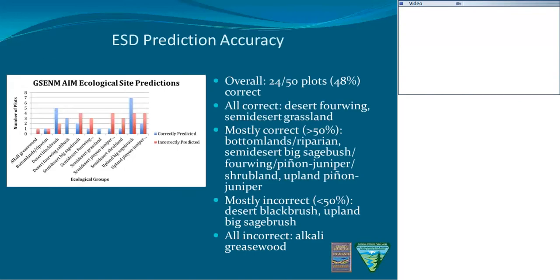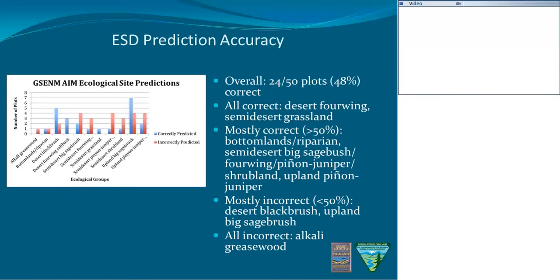So there are two results I want to talk about. The first has to do with the accuracy of being able to predict what the ecological site is. We have a very good soil survey. It's a third order soil survey, and it was widely expected that we wouldn't have any problem in predicting ecological sites, but instead we found that it's the nature of the soil survey, so that most of our soil map units are mapped as complexes. And so there are multiple ecological sites in any given map unit, multiple soil series.